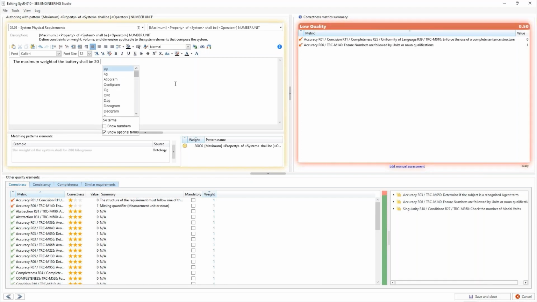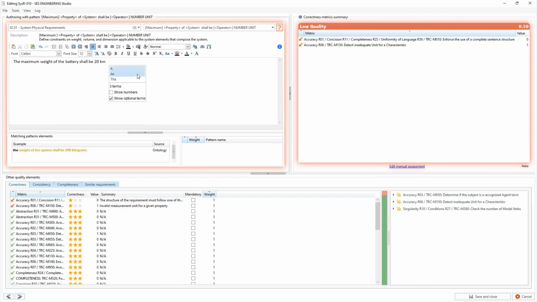And now the units. If you know the latest version, when in the pattern we say units, then you had a large list of units, something like almost 1,000 units. But now in this version, the tool is more intelligent. And since we are speaking about the weight, the only units that are shown in the screen are those related with the weight.